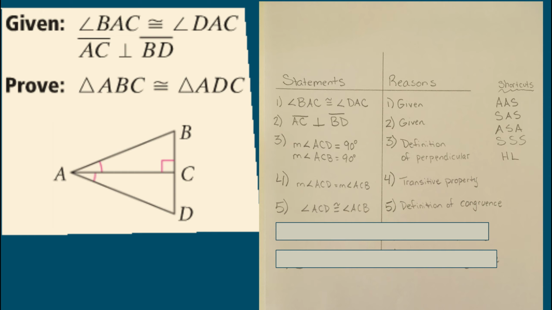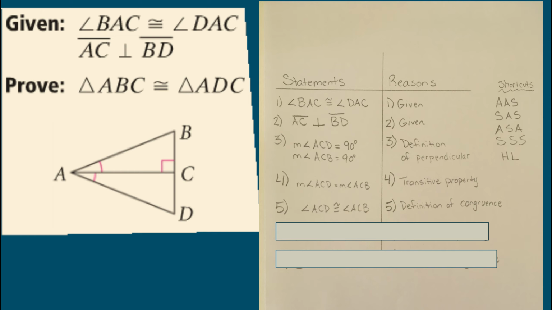So if two things have the same measure and they're the exact same thing, so in this case, I have two angles that are measuring the same, then I know the two angles are also congruent to each other, okay? And so we just put that in as another statement because we're talking about congruency. We want to make sure we're looking at congruent parts that we have.